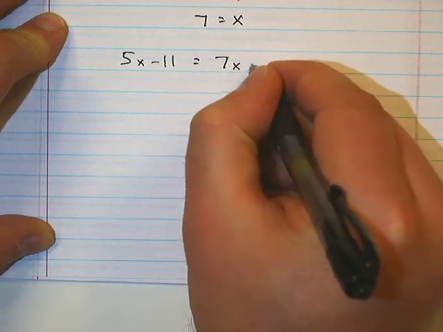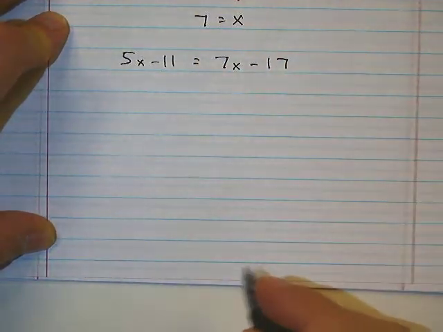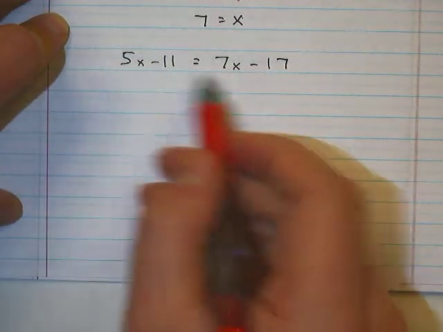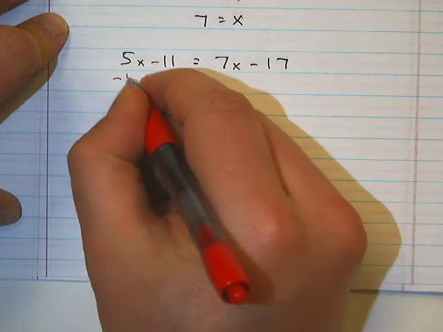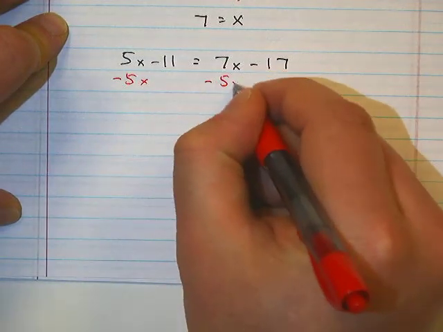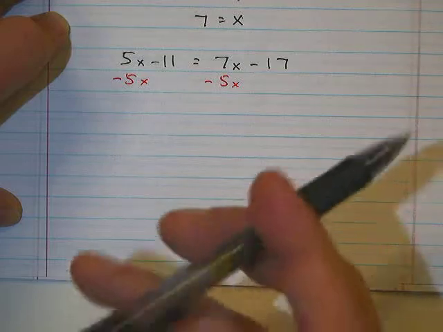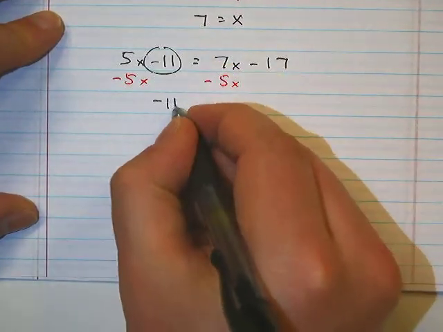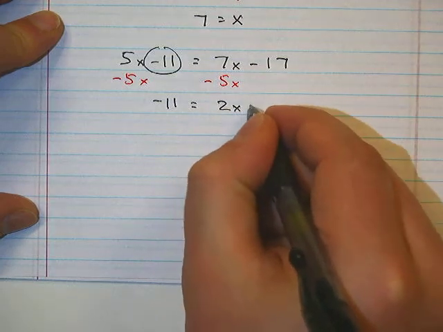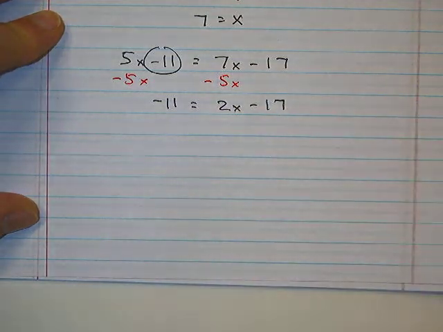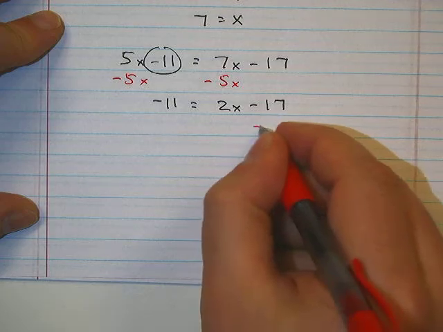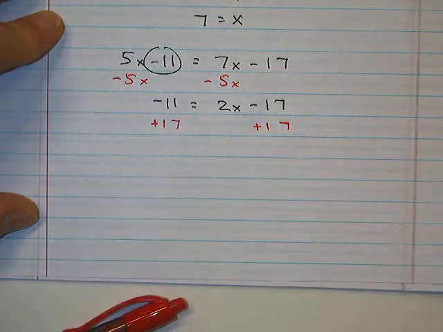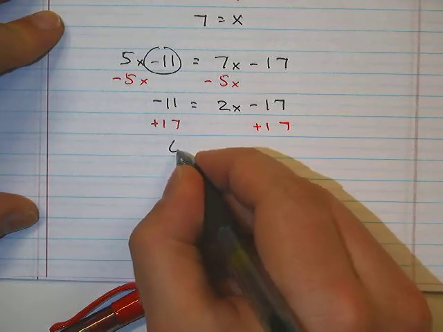We have 5x minus 11 is equal to 7x minus 17. All right. Again, I'm going to move from left to right on this one because it's going to keep our variable positive, and we like positive variables. So we're going to subtract 5x from both sides. Now, be careful. Make sure you remember this is negative 11. That's what's left: negative 11 is equal to 2x minus 17. To get rid of the constant bothering the variable, we add 17 to both sides.